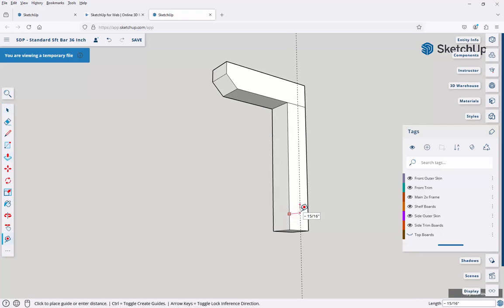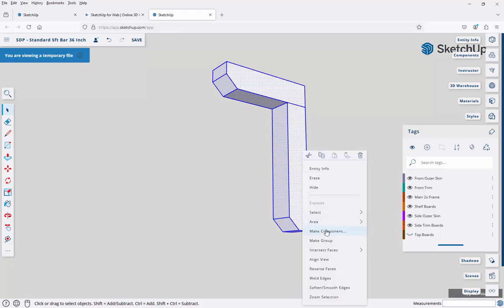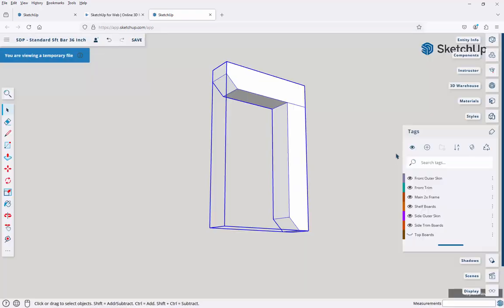We're going to pull that over 0.75. We're going to pull this up 0.75. We're going to draw a line across those two and do the same little nip tuck along the bottom, and there we go. Okay, we are going to triple click, and that's fine. We can go ahead and triple click it all and make it all a component. There we go. All right, so now we need a little piece right here.